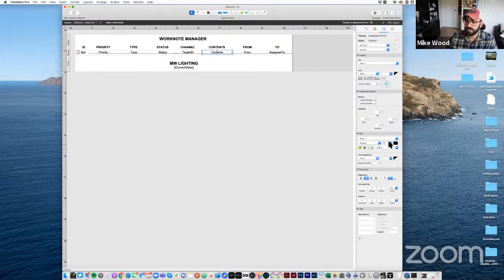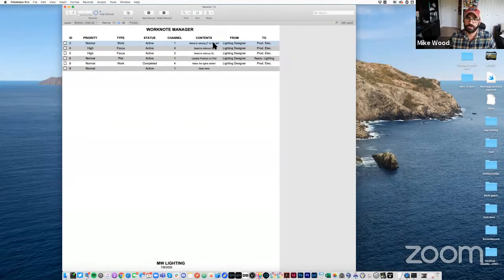So what I might do in that particular instance is take this font size down and maybe make this box a little bit bigger, and try to figure out ways to get two lines worth of text yet still be readable inside of this row. What that means is going to be different for every person. So for today, I'm just going to pretend like we can read it just fine and we're good to go. Even just making it that little bit smaller made it fit. And again, that's an example of when having a list view like this is handy versus having a big table view or a big record view. In record view, you could put all that information there easily.